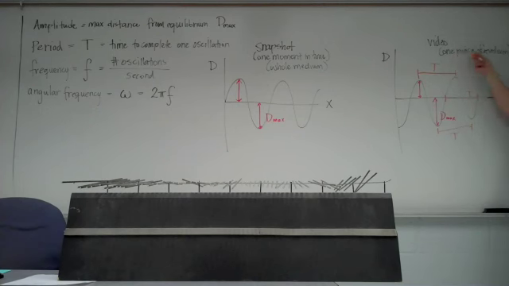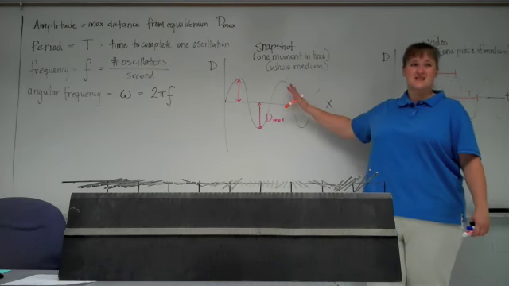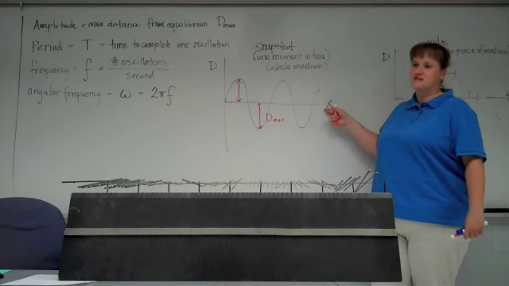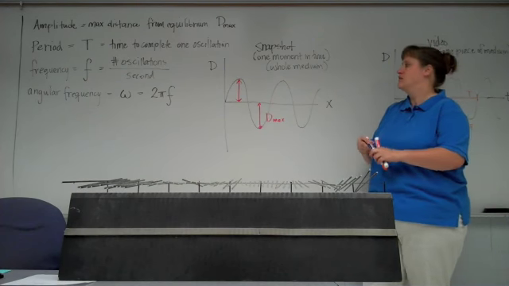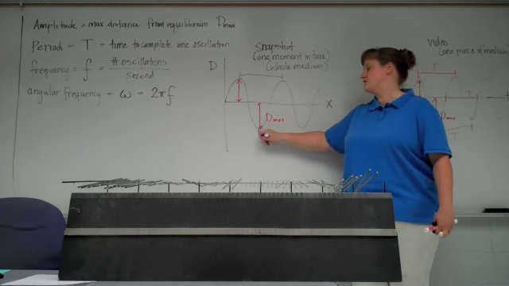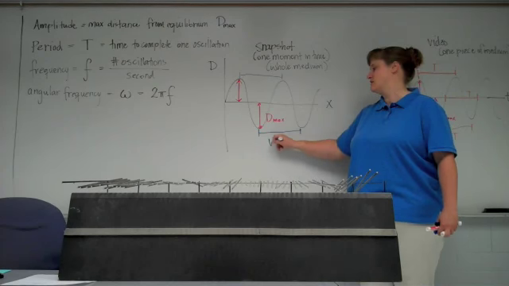If we are graphing one piece of the medium, so if we're videotaping it basically, if we're graphing what one piece of the medium is doing over time, that peak to peak, valley to valley, that is the period. There's a certain amount of time from one peak to the next. This one's a little different though. This is the snapshot. This is the picture at one instant in time. This axis isn't time. This has a very specific meaning though. It's wavelength. Yes. Not period, but it's called wavelength.